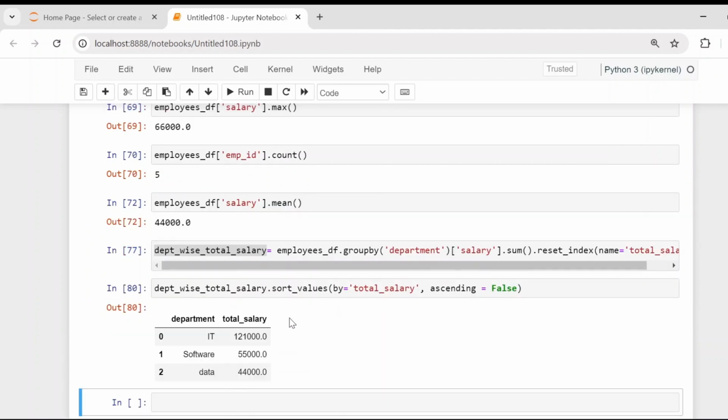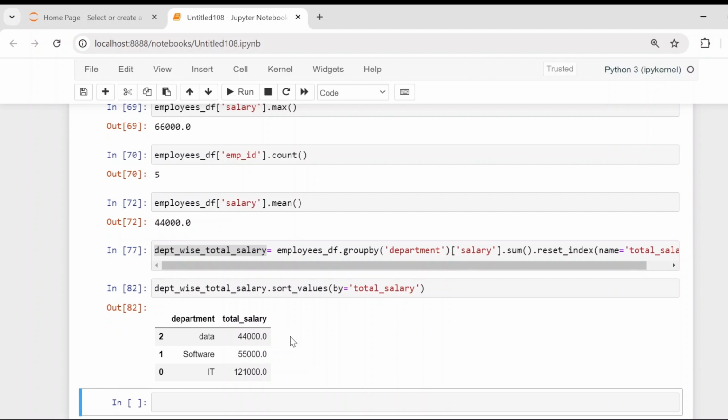Okay, now you can see in descending order, right? This is what we are getting. But if you want to have that data in ascending order, then you have to mention true. You can see it. Even if you don't give it, by default it will take ascending order. This is how we can find it.